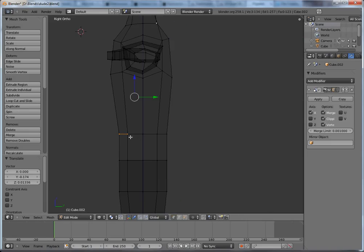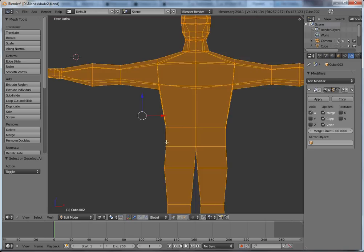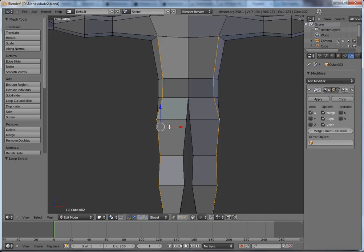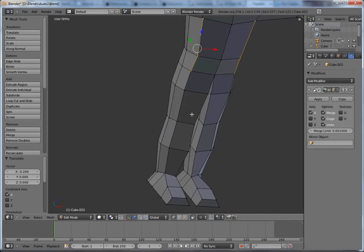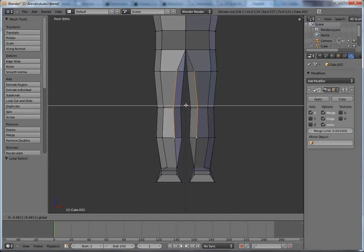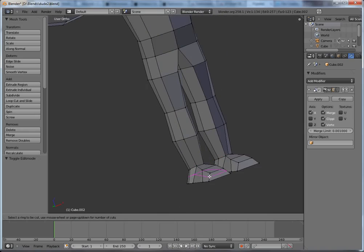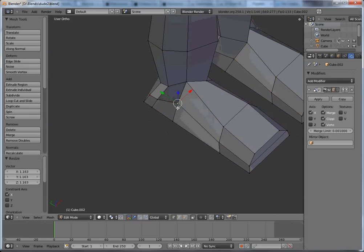Now, because I am sort of rushing through this, it won't really look as good as it's supposed to, but I'm sure you can live with that. This is weird. Good.